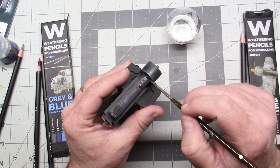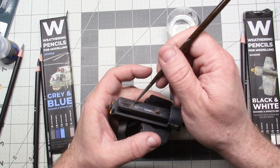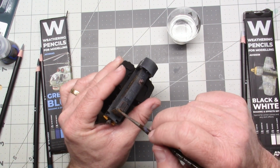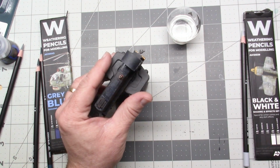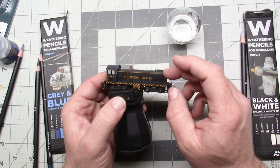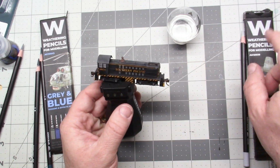I worked to avoid having the blending water pooling anywhere on the model, so I'd sometimes dry the brush and then use the bristles to wick away any excess water. Doing it this way softens the penciled nature of the work and keeps it subtle. I find that fading with weathering pencils rivals the dot fading technique using oil paints, and it also blended well with the green-blue at the start of the step.